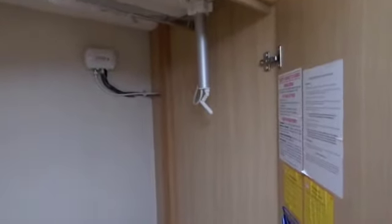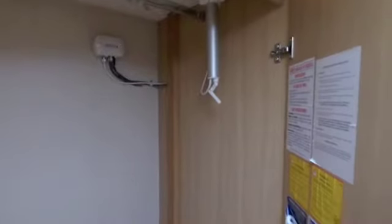Now something I haven't seen on any of these caravans before is this really large wardrobe — it's amazing. Hanging space at the top. That's the aerial there — you can turn the aerial from inside. And that's the freestanding table. So this is a really lovely sized wardrobe. Next to that there's a little cupboard. So it's a beautiful, well-kept family caravan in fantastic condition.